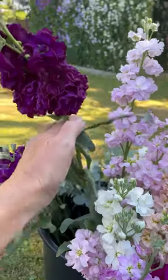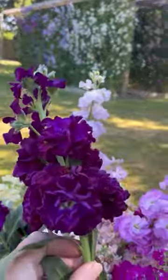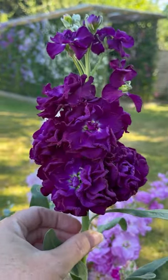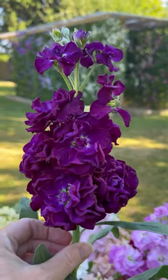So here we are, all beautifully conditioned and they are absolutely solid as a rock now. They smell divine.